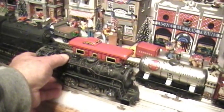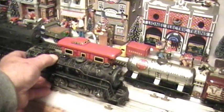Instead of a lever on top, this one's got it in the back of the cab. A little hard to get to.